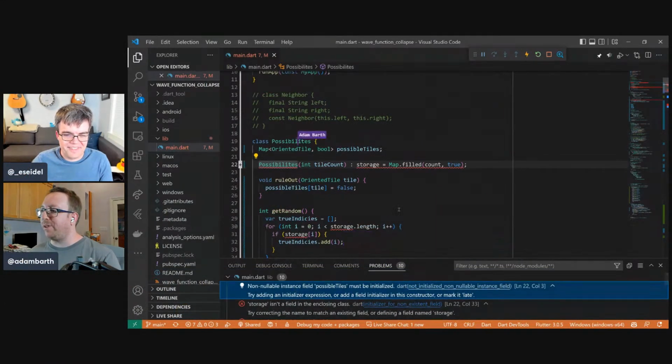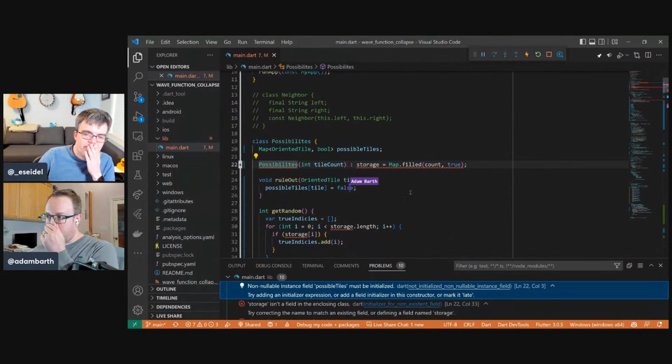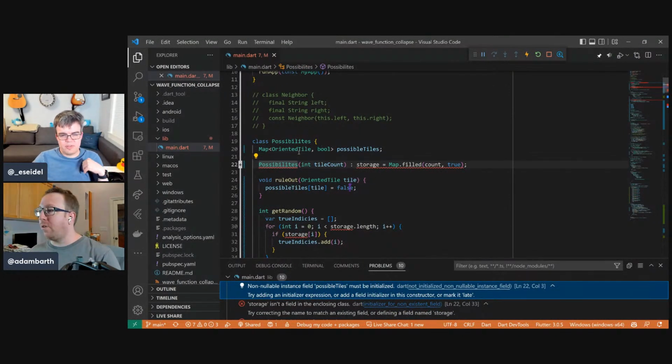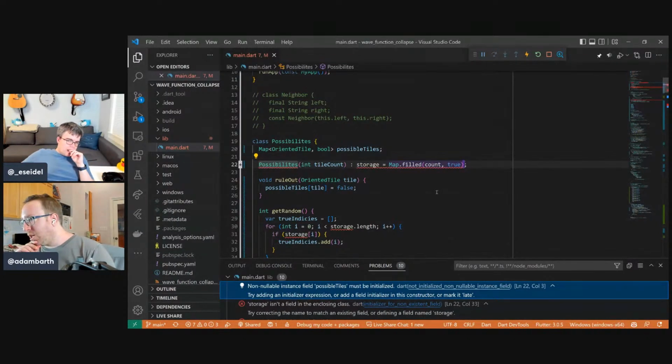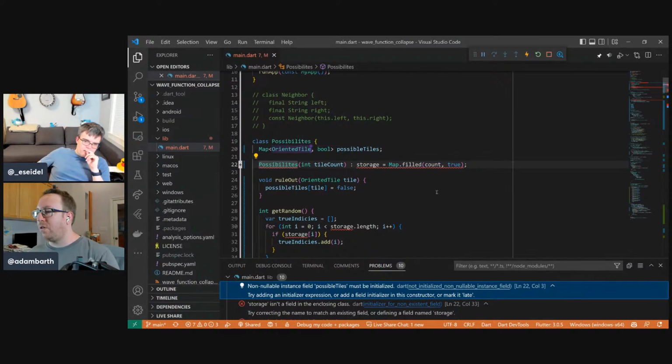So I'm still working on those possibilities. I think this is a totally fun approach. I'm trying to figure out how to initialize it, though. Should we initialize it to empty? Like, what is... You need to be able to, for a tile, ask for all of its oriented tiles.